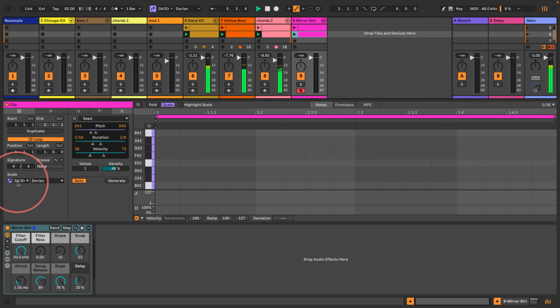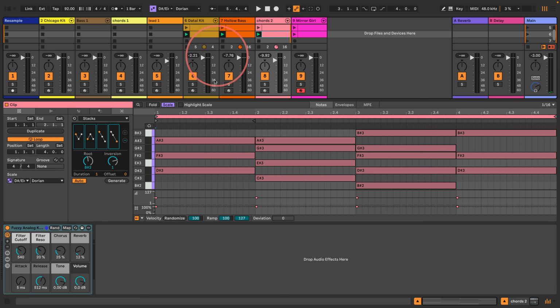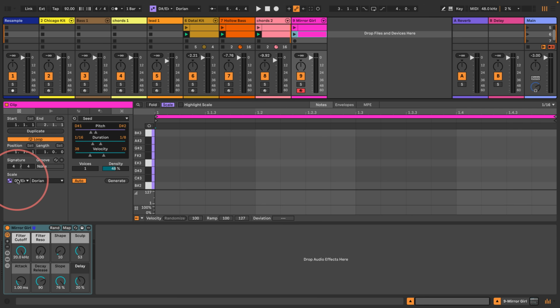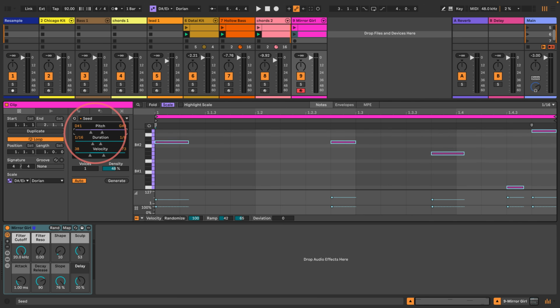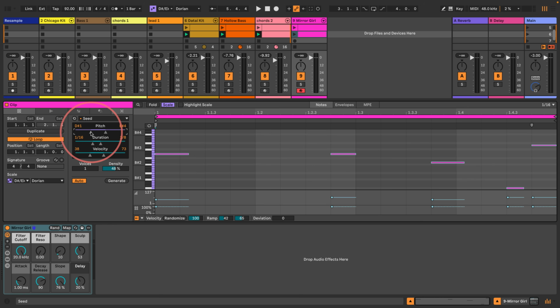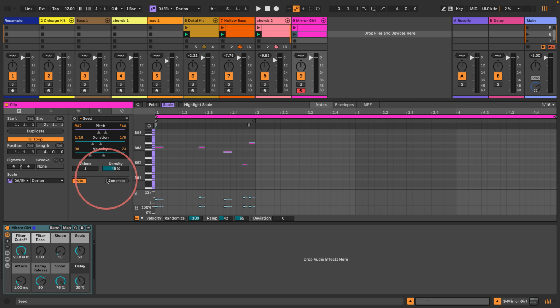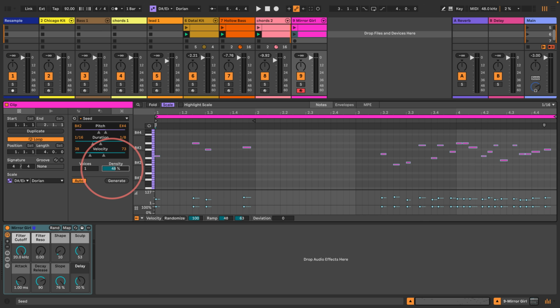Okay, same thing here as well. Okay, so this one has kind of, because this last clip, I'm kind of guessing here. We're working this out together. Because the last clip I changed, it's memorized it up here. So when I create a new clip, it then puts that scale into that new clip, which is interesting. So let's maybe do something here as well. Make this 4 bars long. Generate that again. A little bit more density on this one. See what we get.